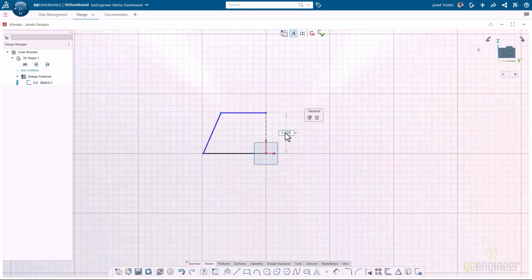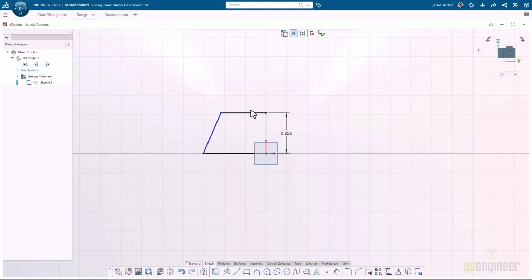Start setting the scale of our model here. And again, we want to mirror this across this axis here. So we'll go ahead and take advantage of that tool here on the Sketch tab. xDesign recognizes what we're trying to mirror about. So now we've got a completely closed profile.